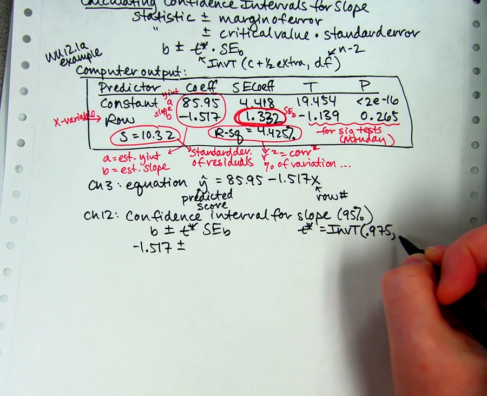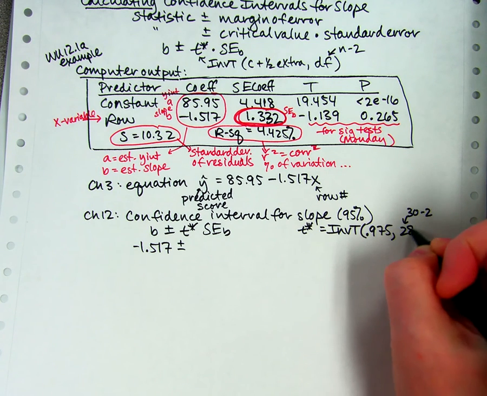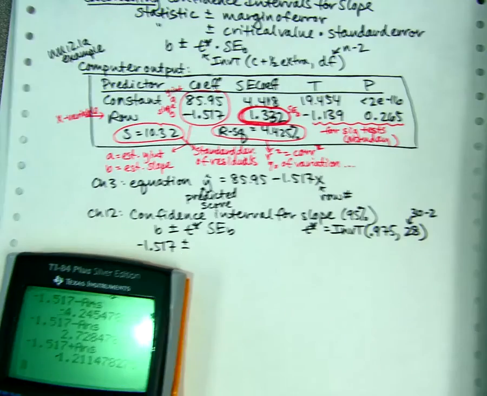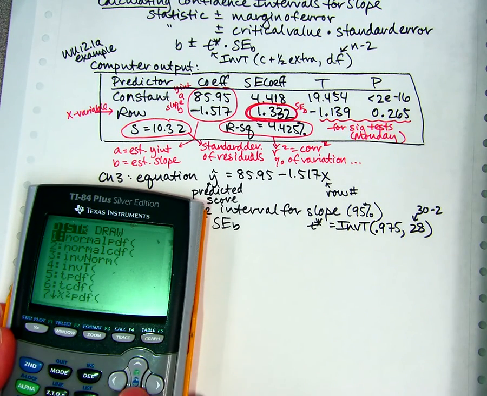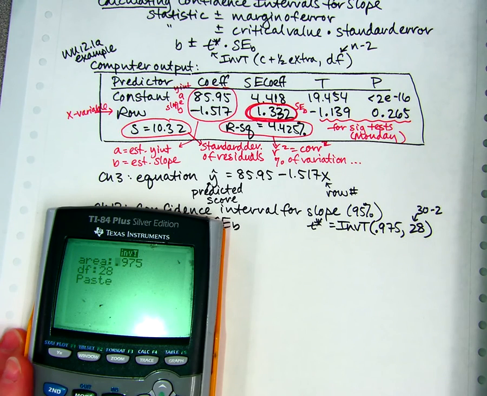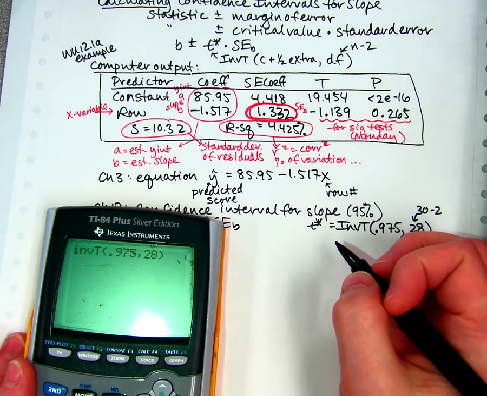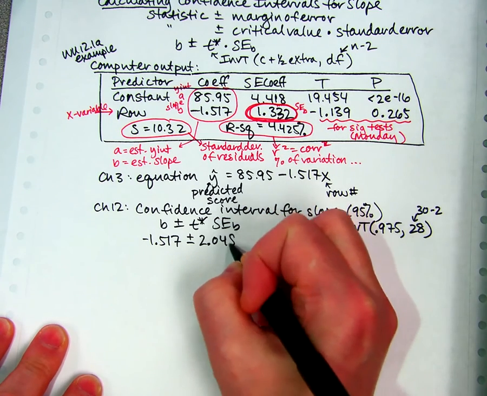And then DF, remember we had 30 students in this class, and so I would do 30 minus 2, which is 28. And I would get out my calculator and do stat, second, vars, and inverse T. And of course you would do it online if you don't have this graphing calculator. 0.975 and 28, because I did it before I started these notes. There it is. It is, drum roll, 2.048. That is T star. I should put that over here too.